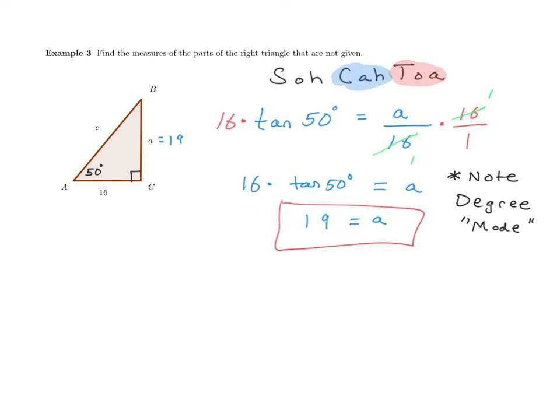Let's set up that equation next. So cosine of 50 degrees, this angle, is this side divided by this side. So that is 16 divided by C. All right, so how do I solve this equation for C? I'm going to do a very similar process here. Before, we multiplied both sides by 16 to cancel it. Here, I don't know this, but I can still multiply both sides by C.